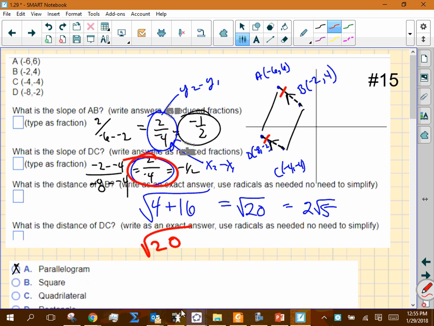This is something to be cautious of. If you are going to use the slope to find your distance, you always want to do the unreduced version. Because if I did this version, that's the reduced version, right? What's negative 1 squared? 1, right? What's 2 squared? 4, right? And I'll put that underneath the square root, I get root 5, correct? Do you see how that is not the same as that 2 radical 5? It's half of it, right?